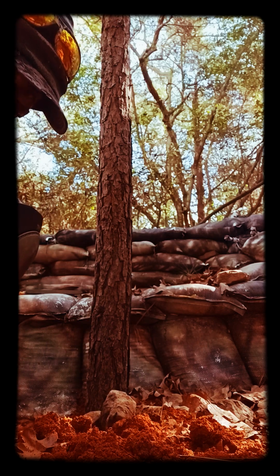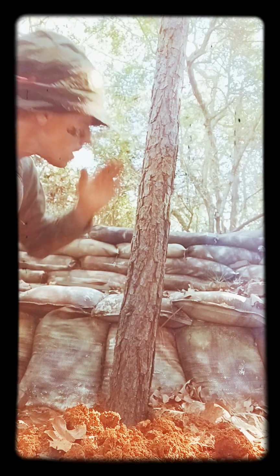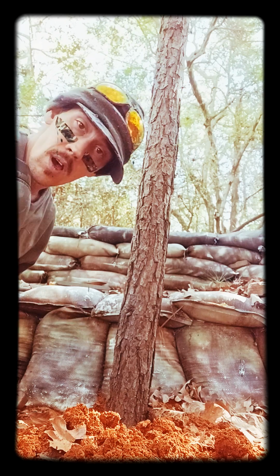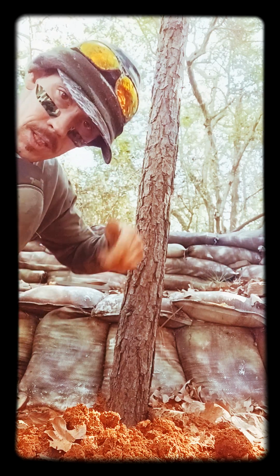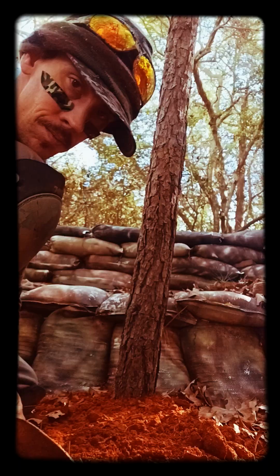More rocks. Notice how I tried to choose edges of rocks that would fit the shape of the pole. See how closely that fits the contour right there? Boom, like God created it and intended it for such a time as this. Not scriptural. That means God created this tree and that rock knowing that I would eventually be right here, right now. Think about that.